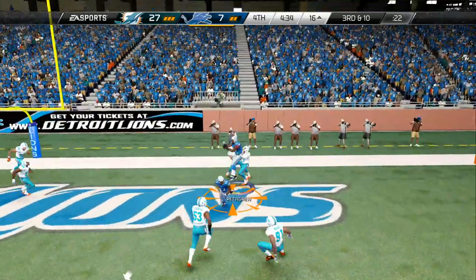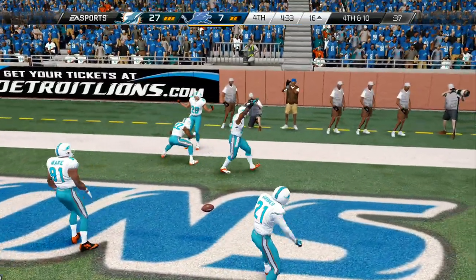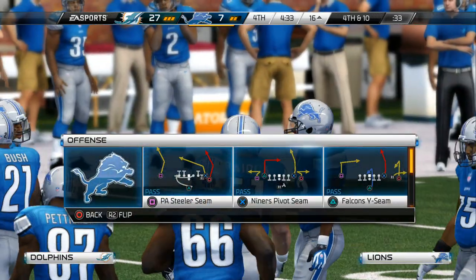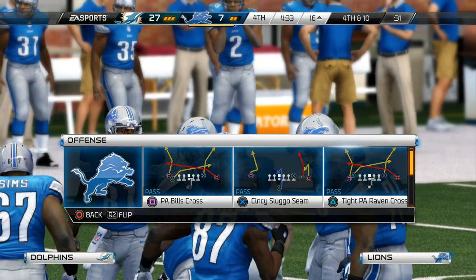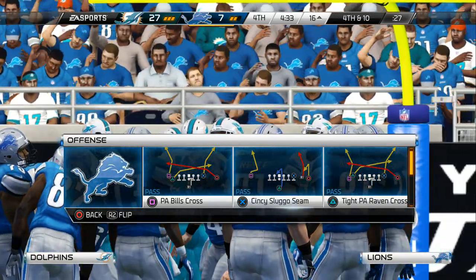He's looking to the right here on this throw. Pass is made, but the hit knocks the ball out. Incomplete. That's why you like defenders who are good punishing tacklers. Make those receivers worry about coming over the middle. They'll be careful the rest of this game because of that big hit.